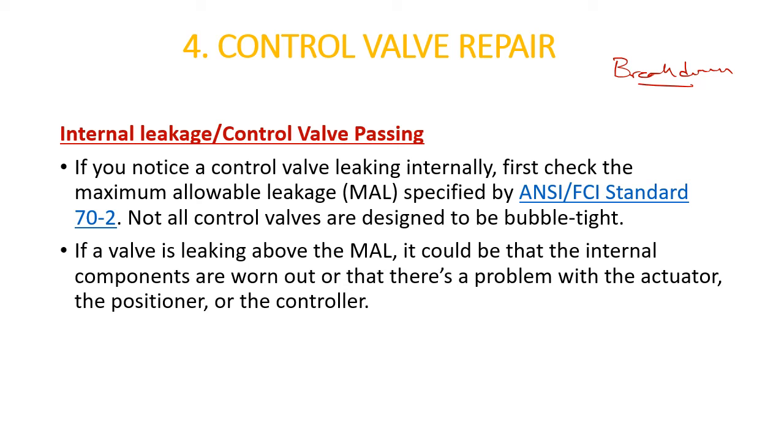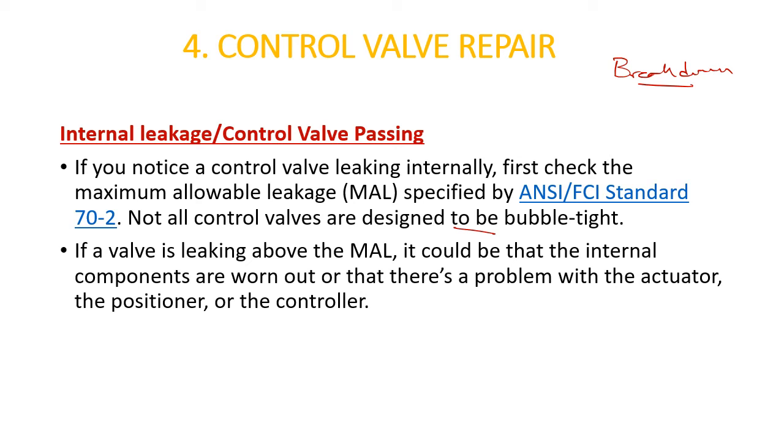If you notice a control valve leaking internally, first check the maximum allowable leakage criteria, that is ANSI or FCI 70.2. Not all control valves are designed to be bubble tight. I have one lesson where I have discussed leakage class. Please go through that, where everything about the leakage is covered.